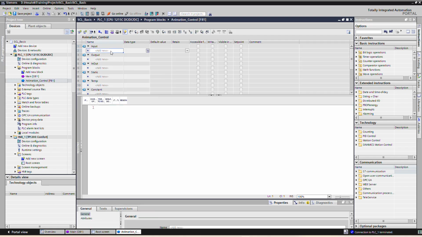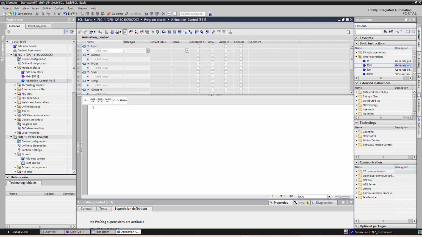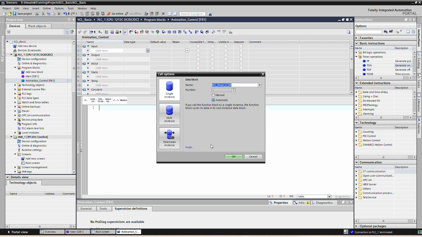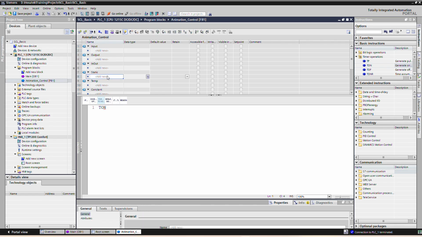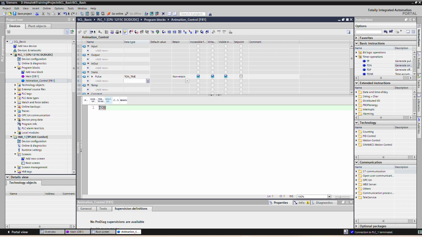So here we require one timer. So here we will take one timer. We will give the name pulse and the data type should be TON. So pulse.TON.